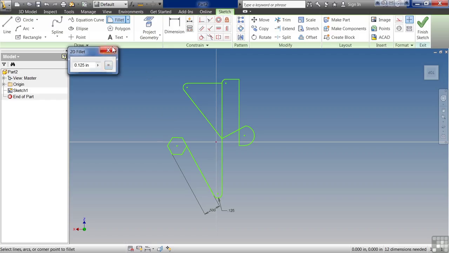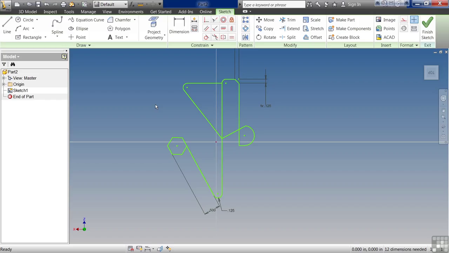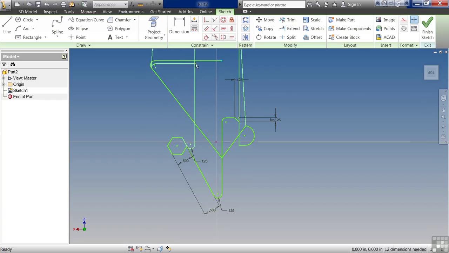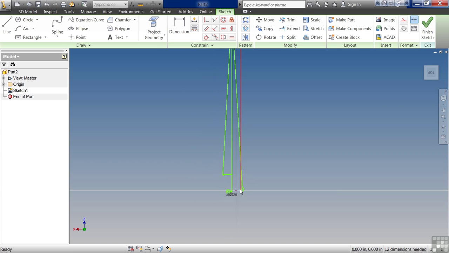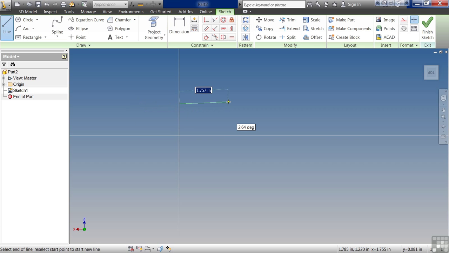The same goes for chamfer. It works the same way. Works very well in the 2D, but I try to add all of my chamfers and fillets in the 3D environment. With the sketching environment, line work is editable until it's locked, meaning that we can come in here and drag it into place that we may want it to go. It's very simple to use, and it's very powerful at the same time. I'm going to go ahead and delete this out and just do a real quick sketch to show you some of the modify tools that are available when dealing with a line.